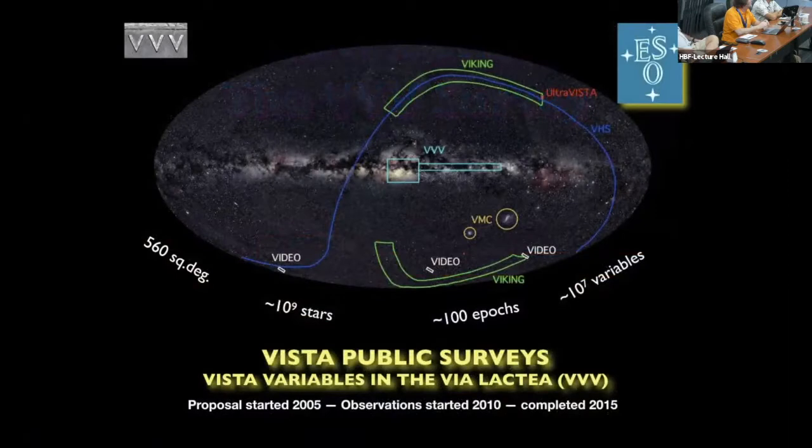In the infrared, we go through the dust and gas, and we are also part of one of the ESO public surveys. There were 6 original ESO public surveys, and we are the ones that explore 3% of the sky contained in the central region, but there are other surveys listed there. This is a whole perception of the sky, wherever it's above and wherever it's underneath also. The proposal writing started around 2005, but the final observations for the VVV survey were completed in 2015. It was very successful, and we now got an extension that will go beyond 2020.